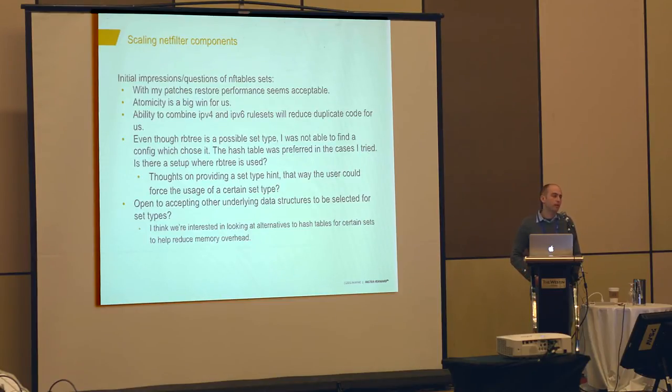So we'd be able to combine V4 and V6 rule sets into a single rule set at this point, right? Yeah, right. Okay, that's what I thought. It's built in a way that allows you to basically do what you would expect. You can specify rules which will apply to both families. Like if you use just TCP dport 22, for instance, this rule will apply to both V4 and V6 packets. That's cool, okay.